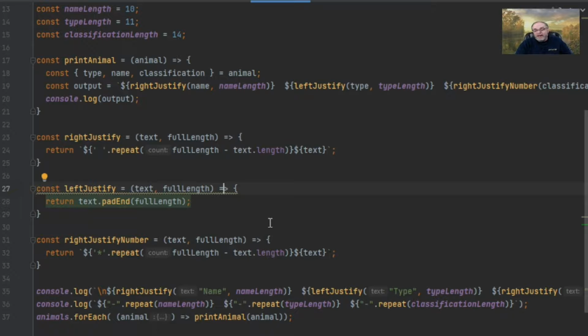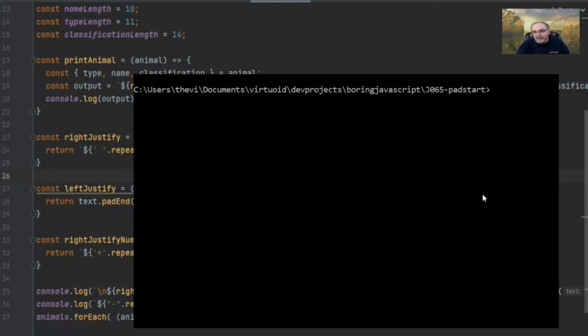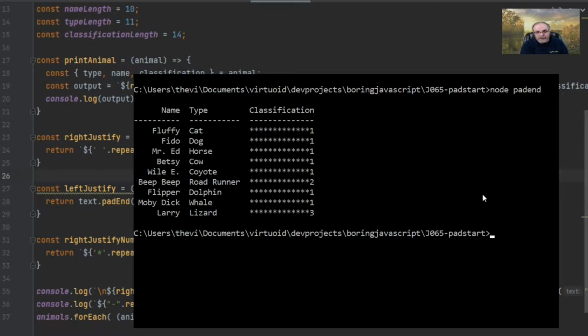So just like with .padStart, if the length of text is greater than the length you pass into it, it's just going to pass the data straight on in. That's it. It won't truncate, it won't do anything. So you want to see how it works? Let's flip over to Node, and let's type in node.padEnd, and what do you think is going to happen? Oh, look at that! It still left justifies it. So that's basically all there is to .padEnd.